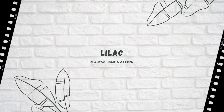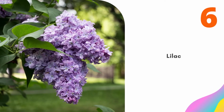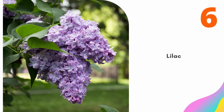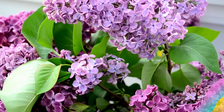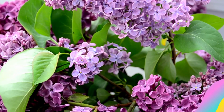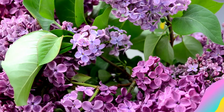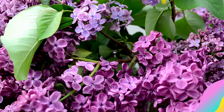Number 6. Lilac. The delicious fragrant flowers of lilac are not to be missed in the garden in spring, and they are one of the season's best cut flowers. Lilacs can become very big shrubs, so the best place to plant them is at the back of a border or at the perimeter of the garden. They only flower for a few weeks, but their scent and color is uplifting in spring, and the silhouettes of the stems of very mature plants can be very attractive in winter, especially with a sunset behind them.